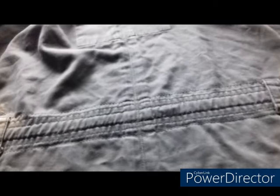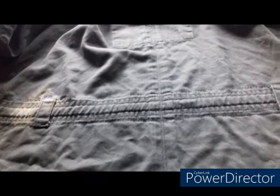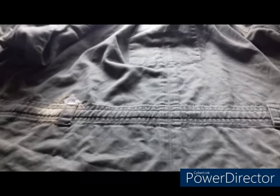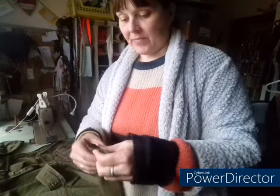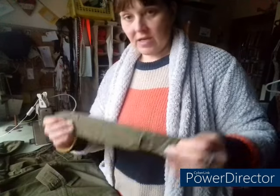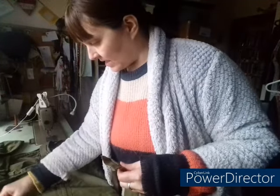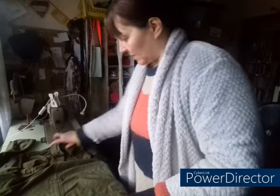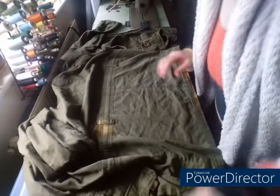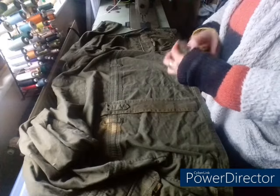And given that that's the middle point there, I need to have something that's on either side. So, let me go back to the other view. I took off both the cuffs, and I started doing that yesterday. So I have these two pieces now. And I've re-sewn the open bit back in. And I'm just trying to decide how I'm going to use this to hide the gap, the damage, and also make it look like it's part of the design of the coat so it doesn't look too weird. So I'm just going to move you down and show you what I'm thinking of. So you can see the damage there. And what I now have basically is two straps.